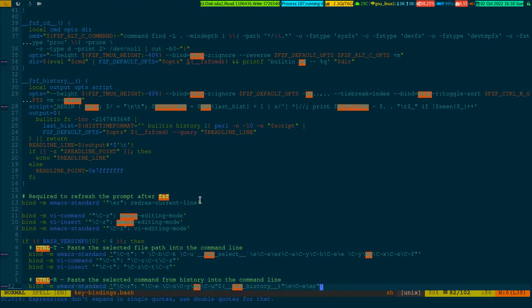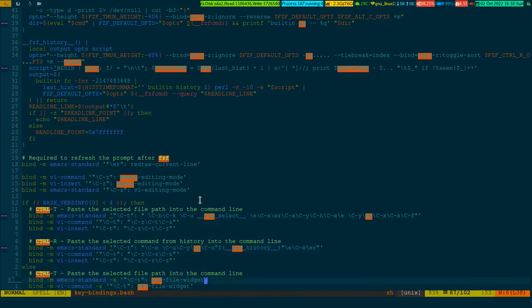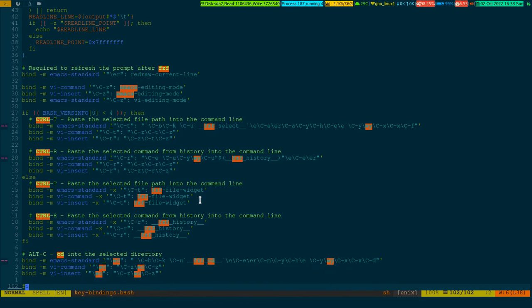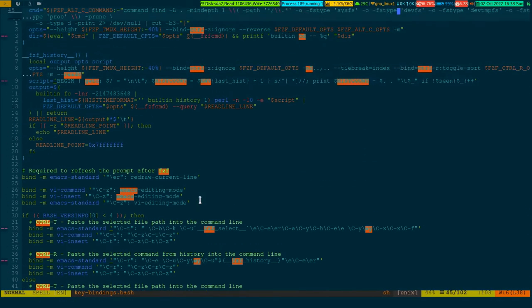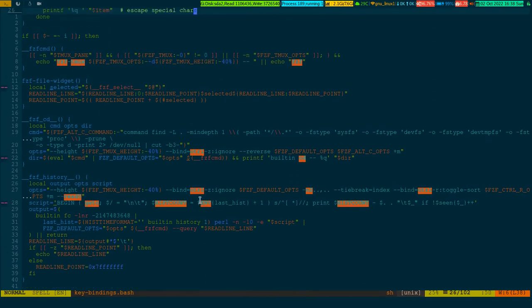It is pretty darn simple. These are the command implementations. You can see Control T, Control R. So you can see how these things get operated with the FZF binding in the terminal space.